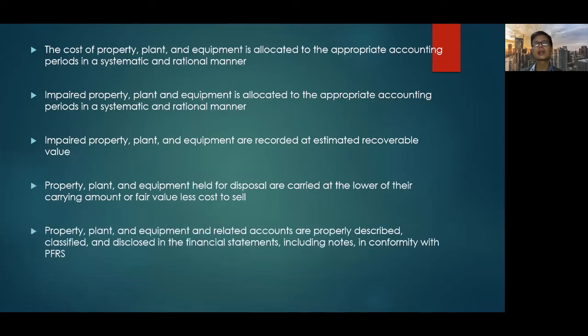Property, plant, and equipment and related accounts are properly described, classified, and disclosed in the financial statements, including the notes in conformity with PFRS. So this is, ito naman yung ano, yung assertion that all is fully disclosed. Kung meron mang mga, let's say, mga liens, yung ano na yon, yung property, plant, and equipment, o merong mga iba pang mga contracts doon na which are material, no? So dapat i-disclose yun. So, and all this pertaining doon sa property, plant, and equipment. So in conformity with PFRS.